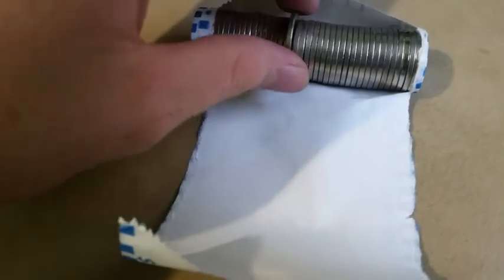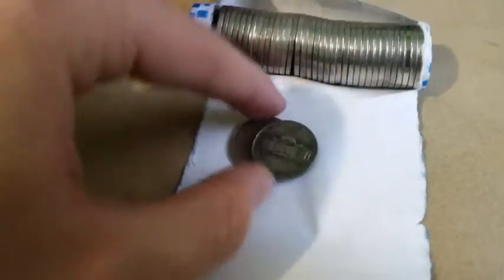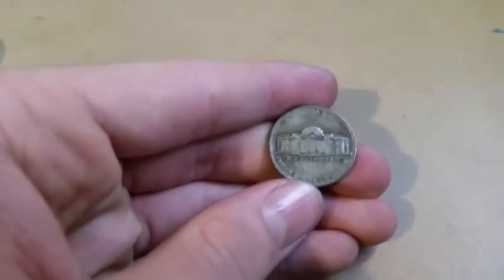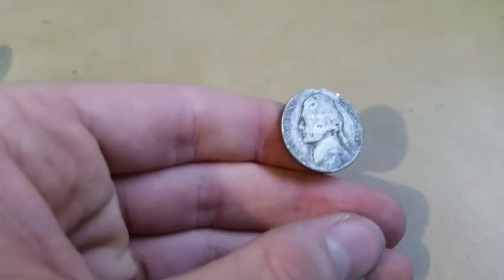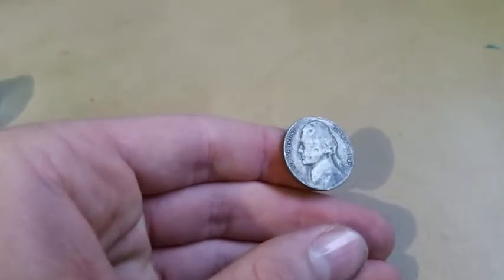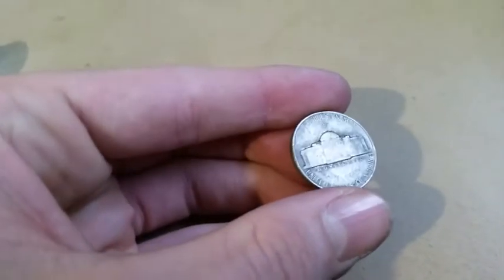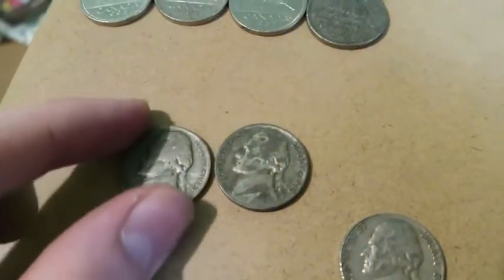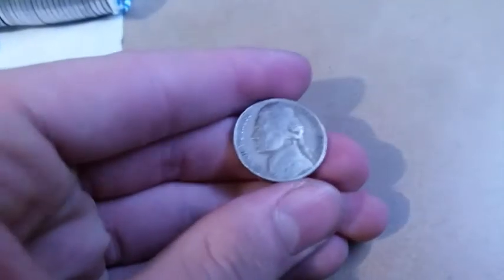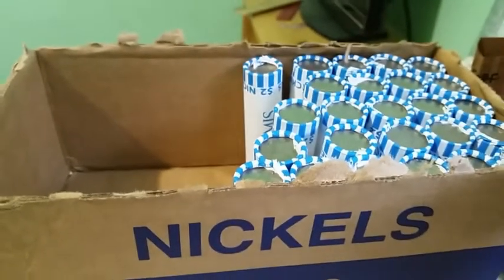We got an off-colored one right here. I'm going to pull it live just in case it is silver. Let's see what it is. It is silver! I pulled live silver right there. It is Philly Mint - yes, it is Philly Mint. Let's see the year: 1945. Awesome. Second silver wartime nickel of the box. Anything 1942 to 1945 is going to be 35% silver, but not all of the 42s are silver - only half of the year they made them in silver. So that is the second one.